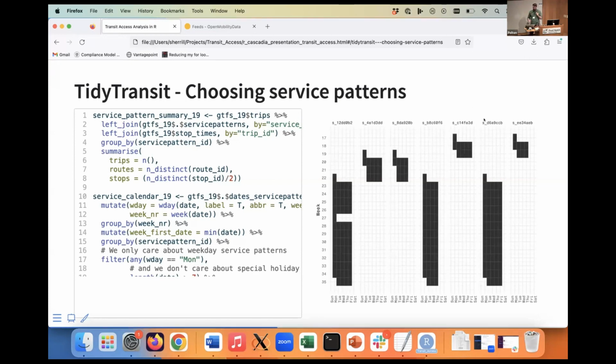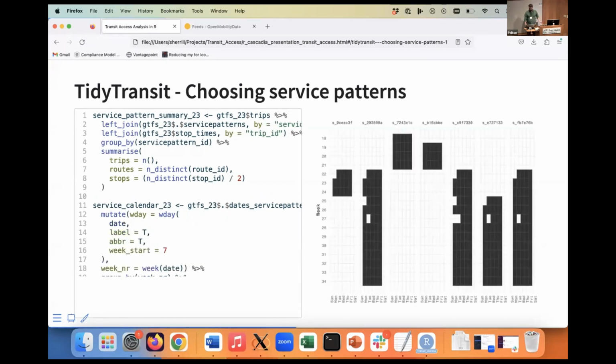And what I want to know is typical weekday service. I want to pick the right schedule in order to conduct that analysis. So this one over here, this CCB schedule, which looks like it's on all the weekdays for Q3 in 2019, is the one that I want to go with.